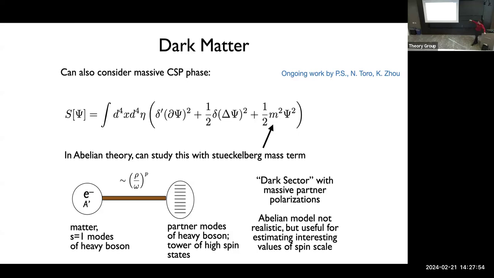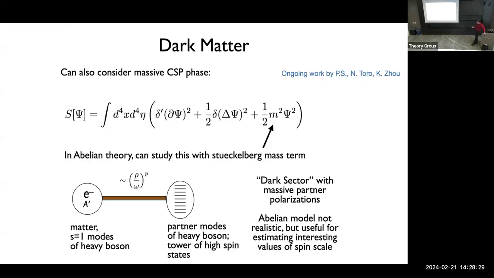There's a particular ansatz for a mass term that you would add that's sort of the analog of a Stueckelberg mass. There are some subtleties that kick in at rank 3, but never mind that. What you would expect to happen if you do this in the abelian model is that this results in a CSP going into now a massive tower of modes. I mean, it's exactly what you would guess, right? So you still couple to a conserved current, but now the spectrum gets lifted, and all your modes are massive, but you still have this hierarchical dark sector-like structure.